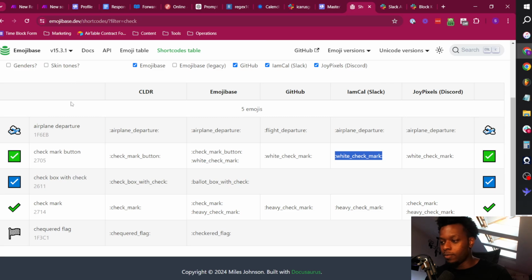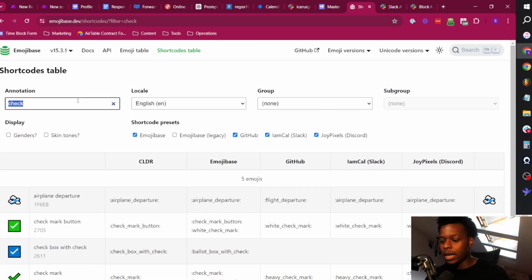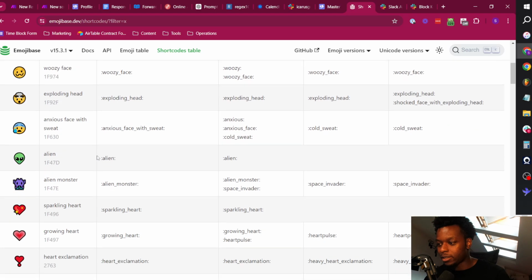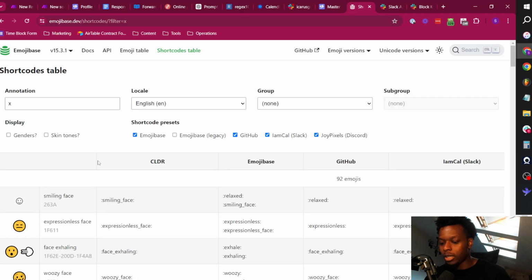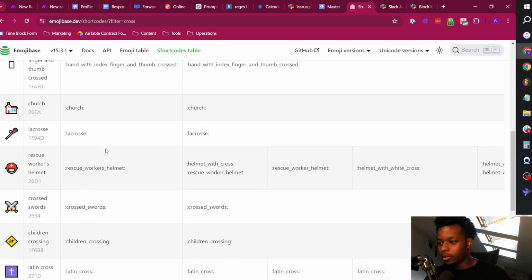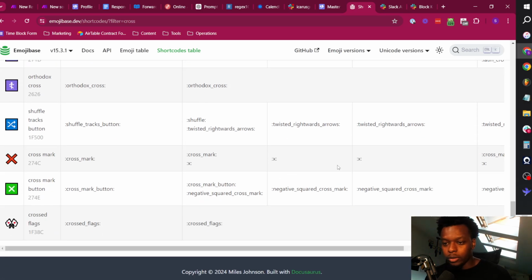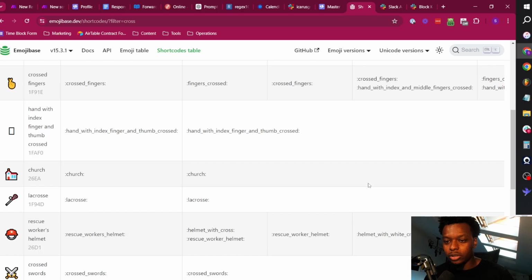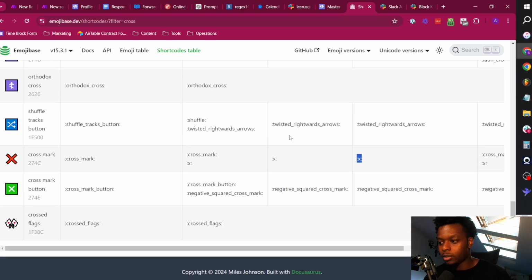Okay, so now we need to get the X mark. I think it is literally just an X. So if I put in cross, sweet, so the cross mark is called X. So I'll grab that from here.